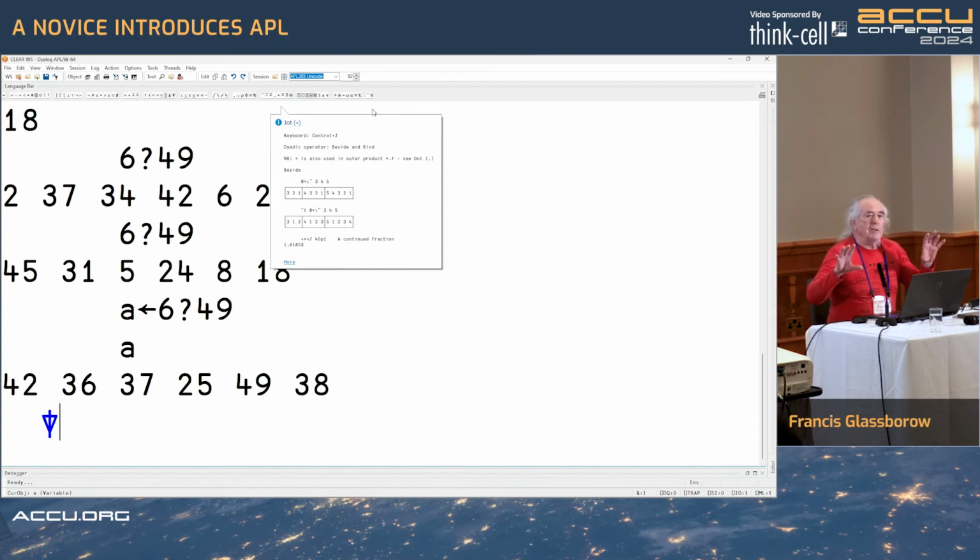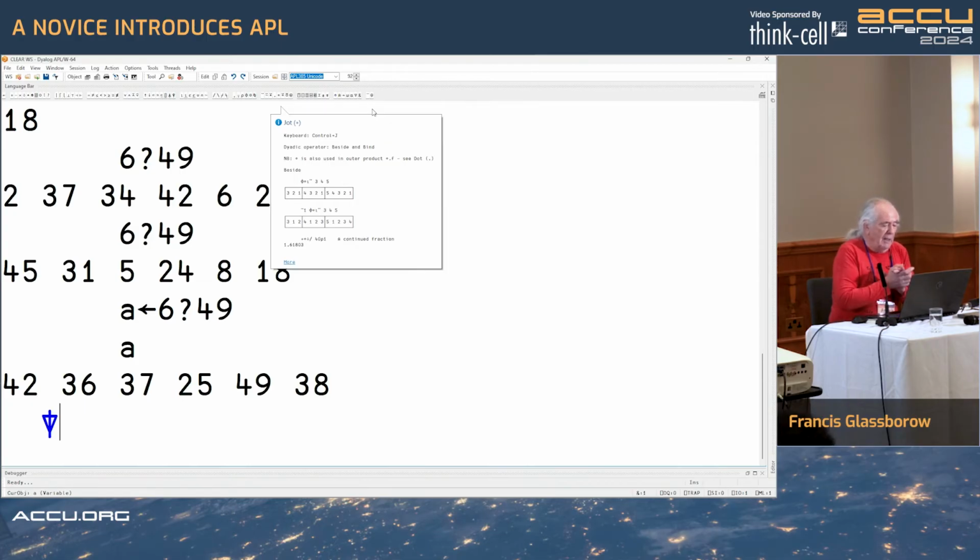The arrays may be one-dimensional, called vectors, two-dimensional, called matrices, 3, 4, 5, 6. This particular version of APL will run up to 17 dimensions if you want. A bit more about that later on.